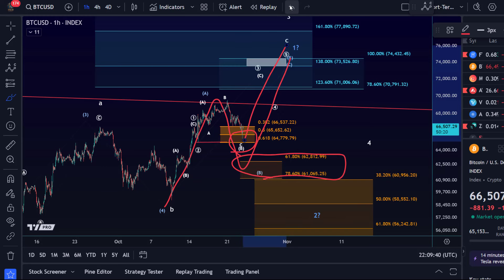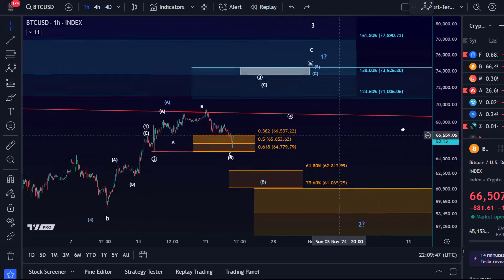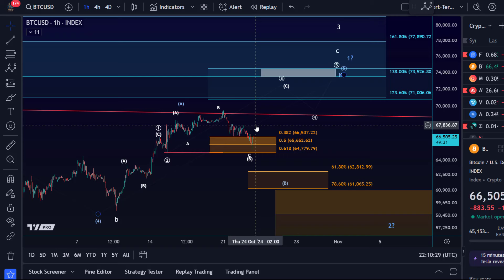Overall, I still give the bulls the benefit of the doubt. But so far this is pretty messy, and I don't really have any high confidence setup. If you're familiar with Elliott Wave, B wave pullbacks don't really give us good probabilities because B waves are the most difficult waves to forecast. Whenever you see a B wave, just be a bit careful. Support levels are clear — the most stable one is the one I showed on the daily chart. We haven't broken support, we're still holding support, but at the same time there is no significant indication yet that we are starting the next move up. However, any break above the intraday high at around 67,830 could indicate that the next move up has started.